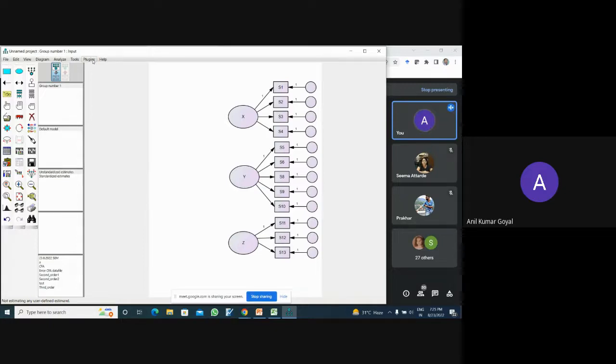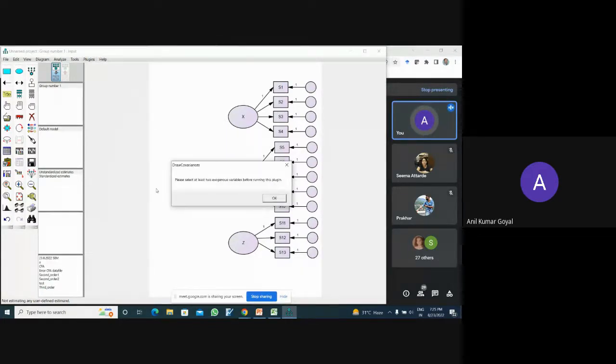So I will go to Plugins, Draw Covariances. I have 2 options. Either I can individually apply this and this to this, or I can do it directly. If I have two, three factors, there is no problem. But if I have more factors, sometimes I forget to draw this two-sided arrow. This two-sided arrow shows us the correlation or covariance. So I will go to Plugins, Draw Covariances.